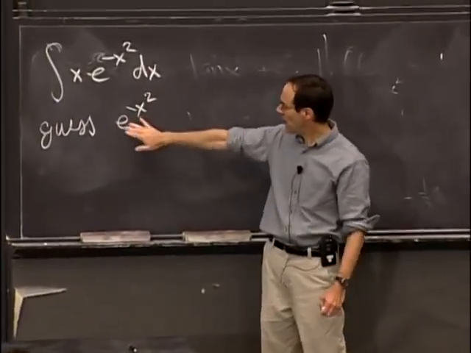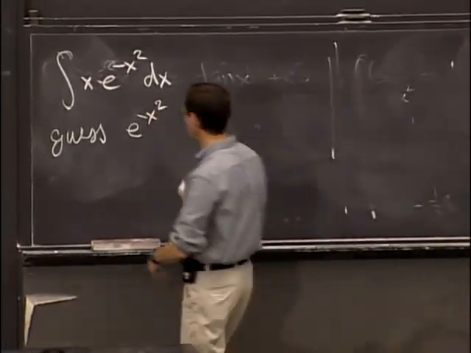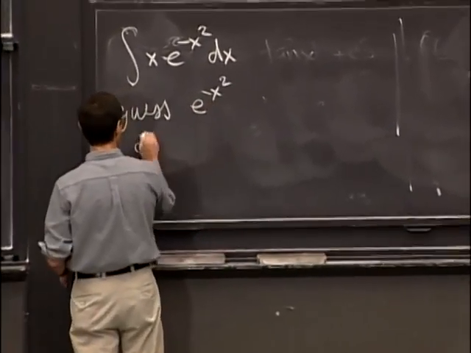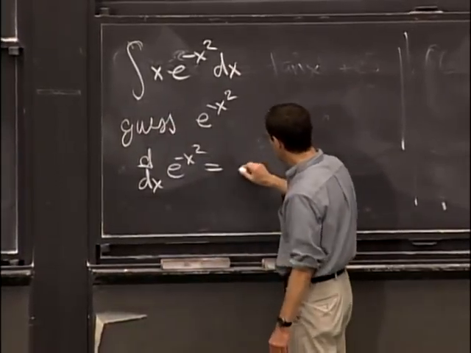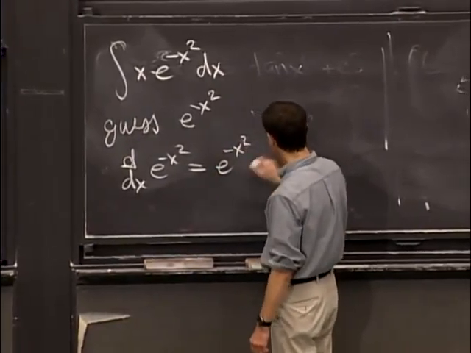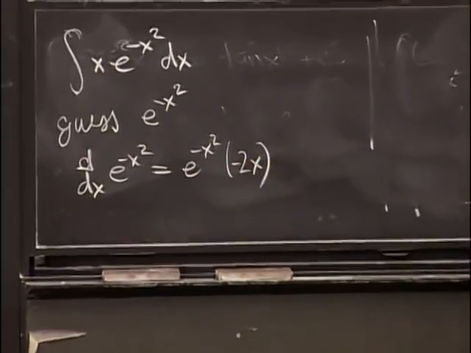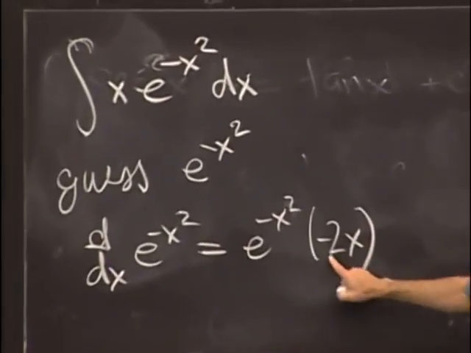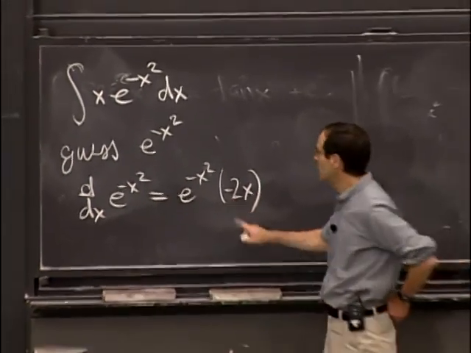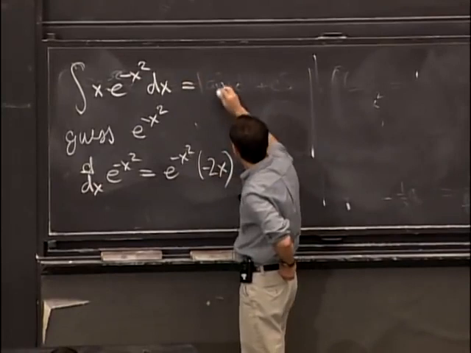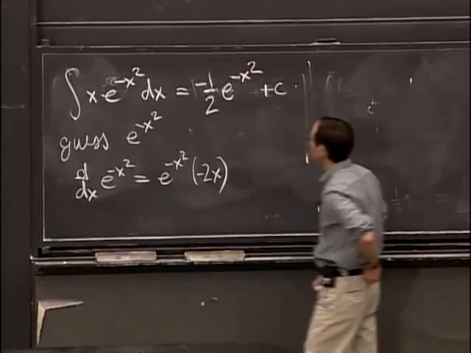So various people have said a half, and they understand that there's a half going on here, but let me just show you what happens. Okay? If you make this guess and you differentiate it, what you get here is e to the minus x squared times the derivative of negative x squared, so it's minus 2x. So now you see that you're off by a factor of not 2, but negative 2. All right, so a number of you were saying that. So the answer is minus a half e to the minus x squared plus c.